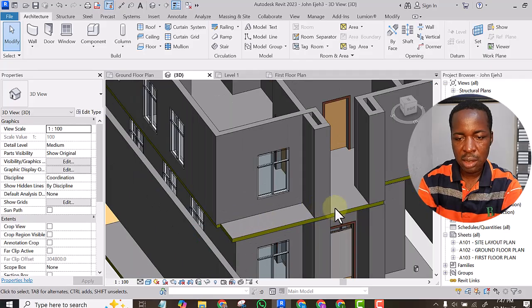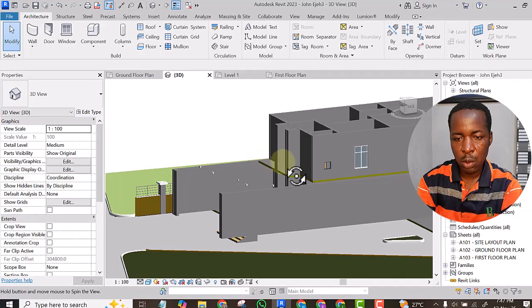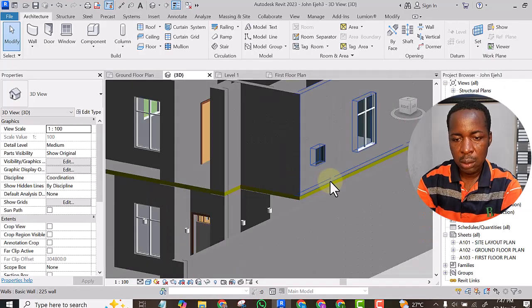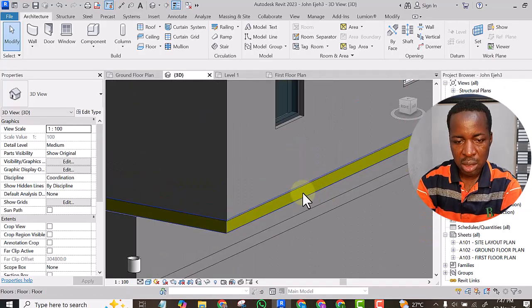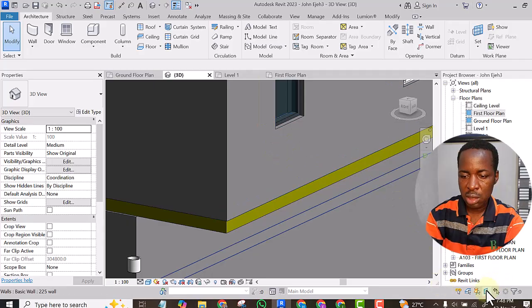If you look at the connection between it and the wall now, you will see that if I select this wall, for me to be able to select this wall, I need to turn this select element by face on to be able to select this face.